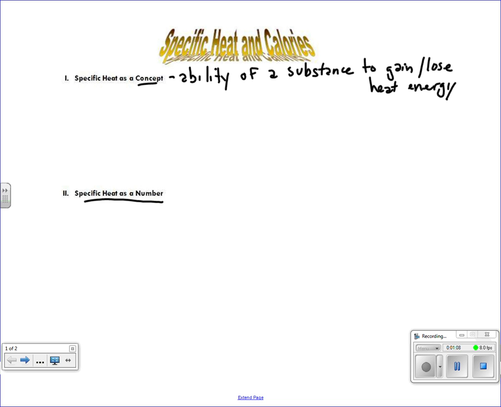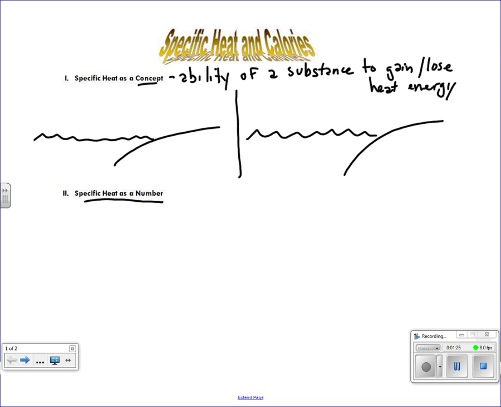So what I want you to do is kind of split this little part in half. And we're going to be looking at the beach. Specifically, we're going to be thinking about the land and the water. So draw yourself a little picture here. And then same thing, the land and the water, but we're going to be thinking about this in two different scenarios. We're going to be thinking about the beach at the daytime and then the beach at the nighttime.